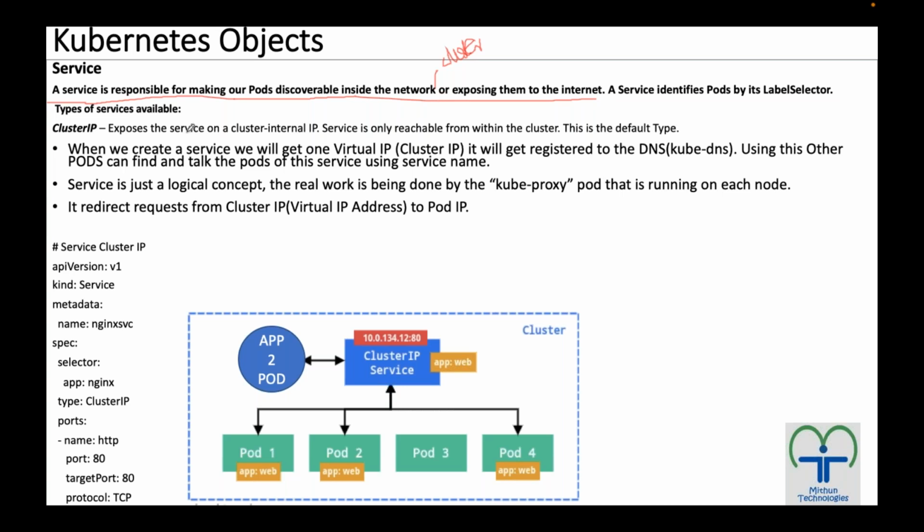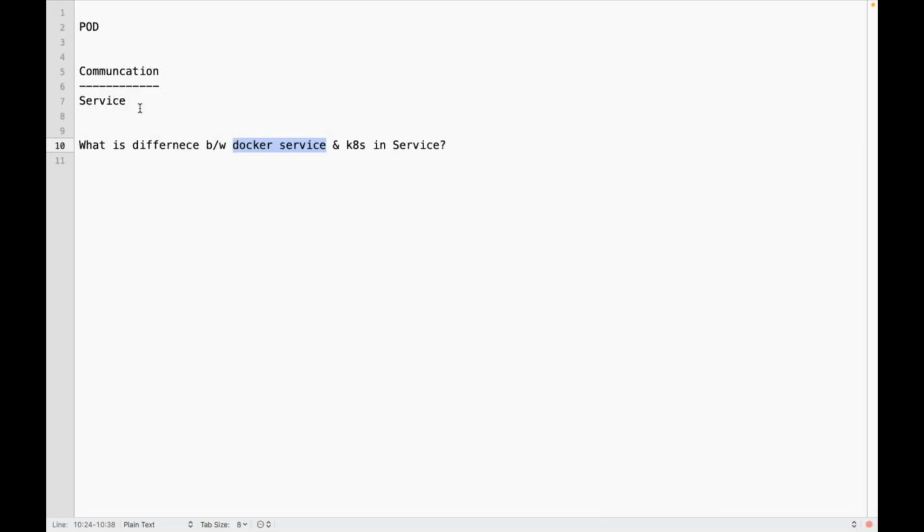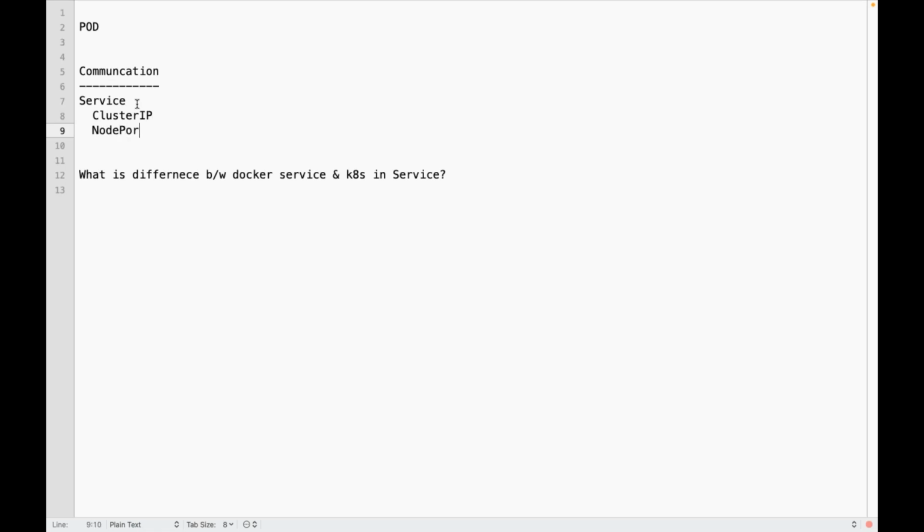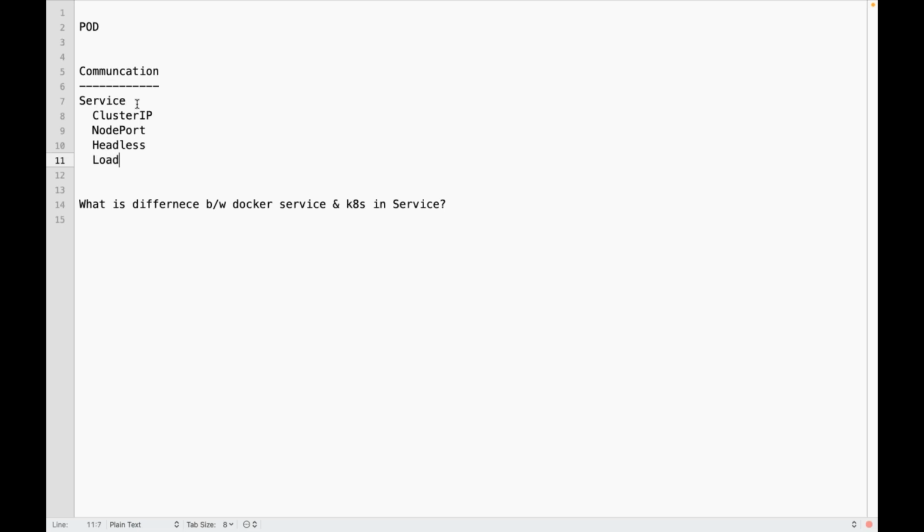Now there are different types of Kubernetes services. Yesterday, I think I already explained. One is cluster IP, another one is node port, another one is headless, and one more is load balancer, which is an external or cloud load balancer.